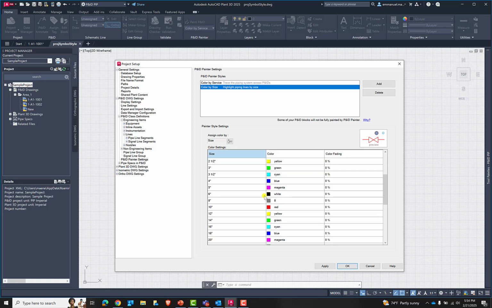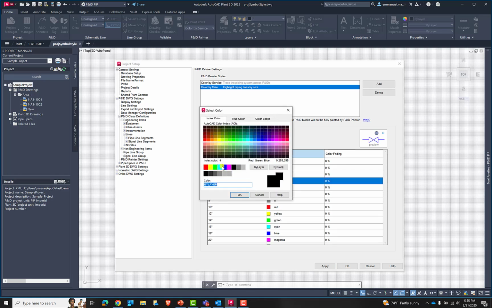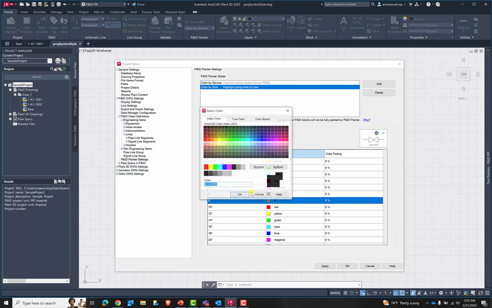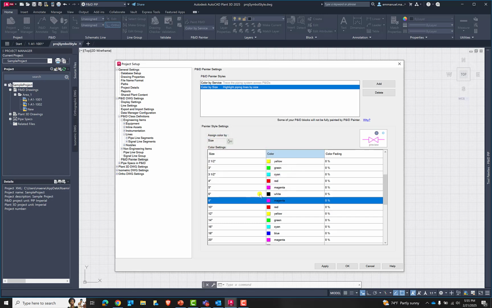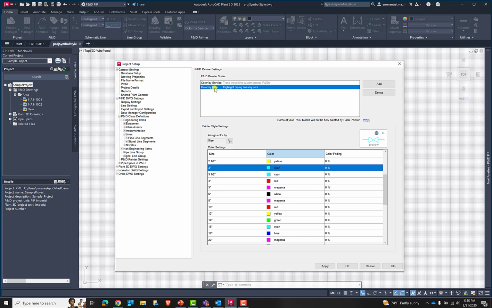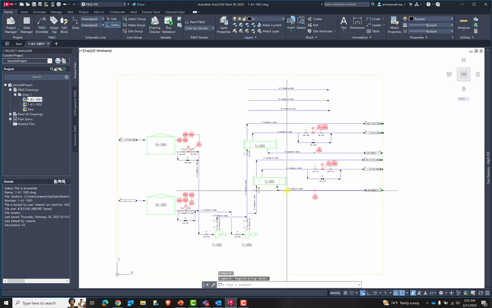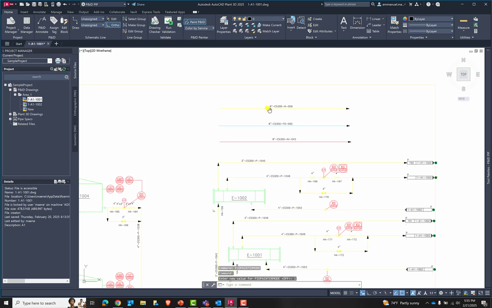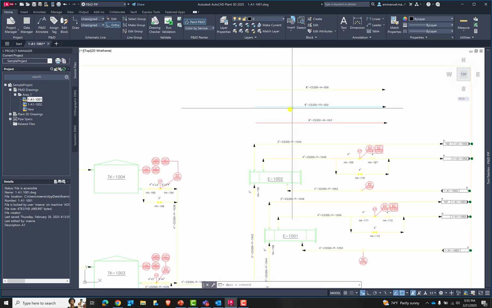So now here I can select the color accordingly, as well as if I need something else of that sort, I can just go ahead and do that. So make sure that I color by size, and you can see all these pre-made configurations, which you can obviously change. So color by size, then I click OK. And when I go to P&ID, you will see that this actually changes.